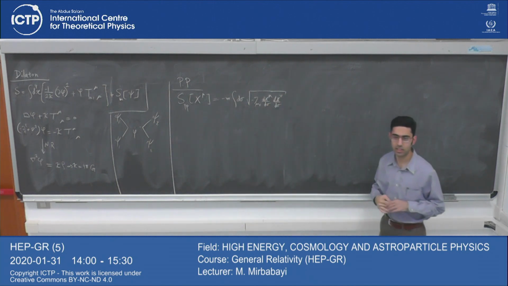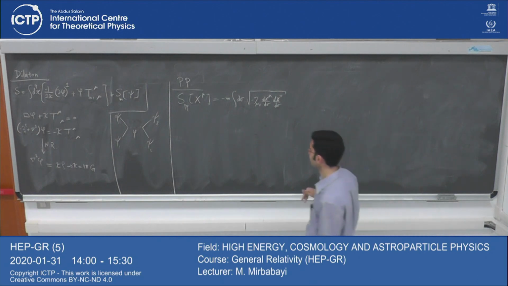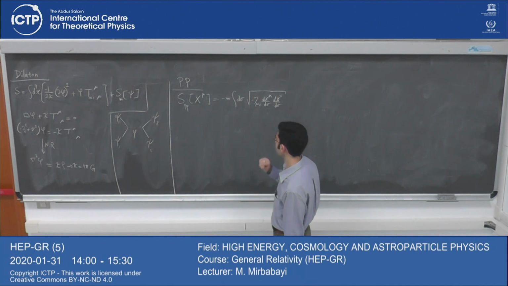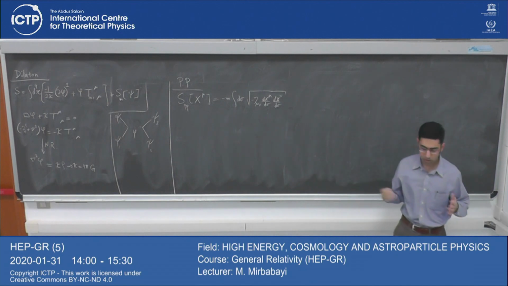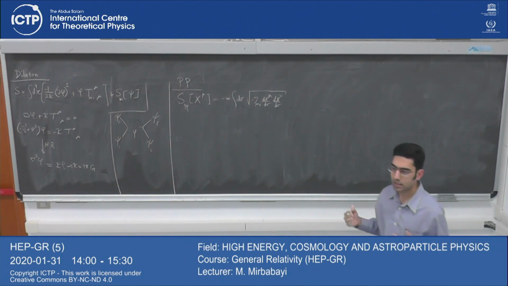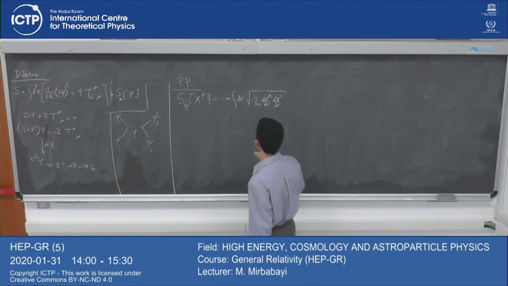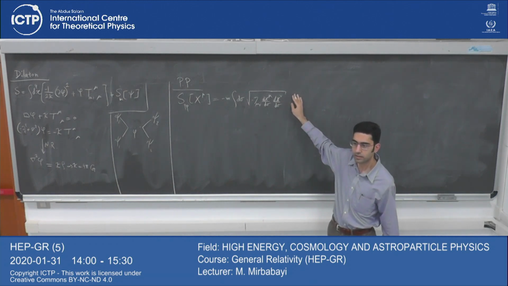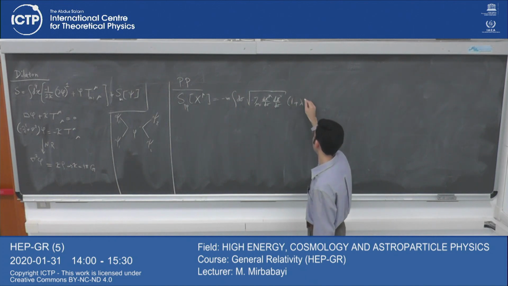Now we have a gravitational field. We know that gravity is universal. Everything which is massive, or everything that has energy, is in principle coupled to gravity. So we want to see how we couple this point particle to that phi field. And the rules of the game are, right, the most general action that is compatible with symmetry. Here, since this phi is a scalar field, I can just add a function of phi here. Since I'm linearizing in phi, I can linearize that function and write 1 plus lambda phi.